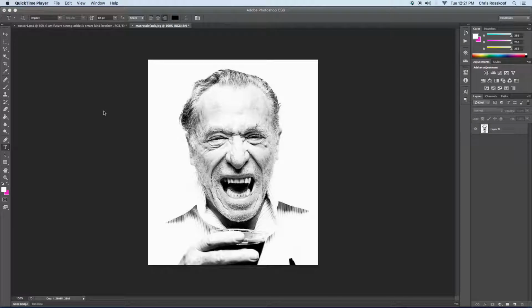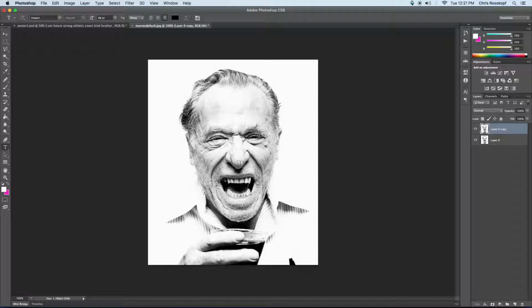I'm going to use this image of Charles Bukowski to show you how to make a cool poster using clipping mask and the character window. So you'll see here I have this image of Bukowski, one of my favorite writers. And first thing I want to do is make a copy of this layer. So I'm going to drag this down to the Create New Layer icon, and it's going to make a copy of that. I'll show you why I'm doing that a little bit later.